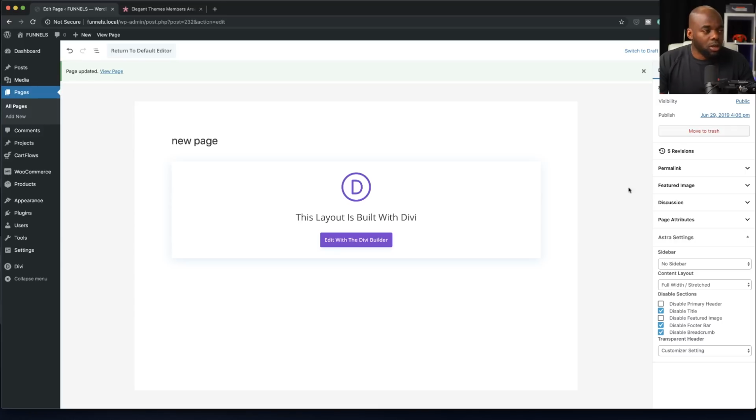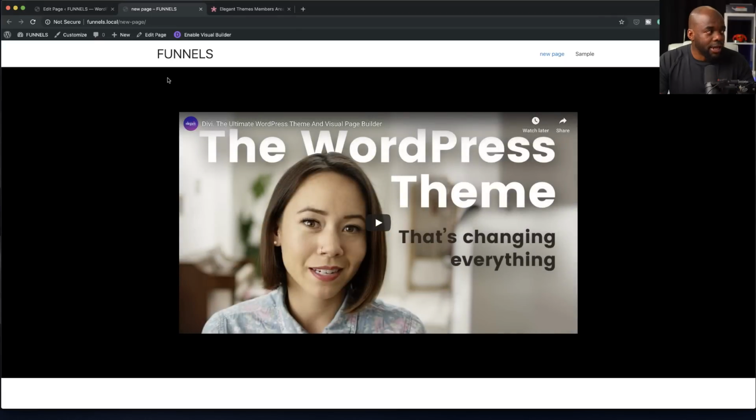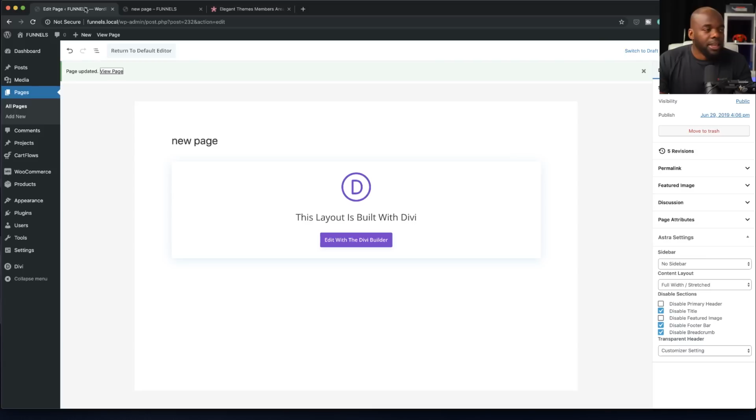So in order for you to go in and fix that problem, in fact, let's just do a quick preview now that I've disabled that page title. So I'm going to open this in a new tab, and you can see now that this really looks nice. It's pretty much similar to what we have with the Divi theme.